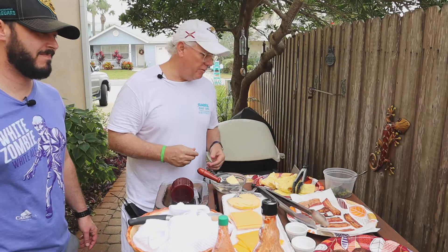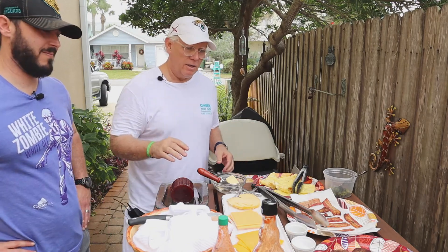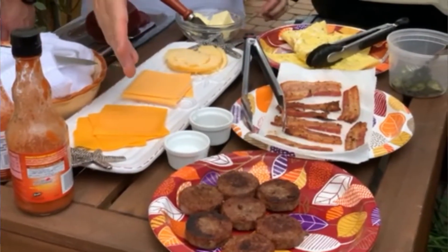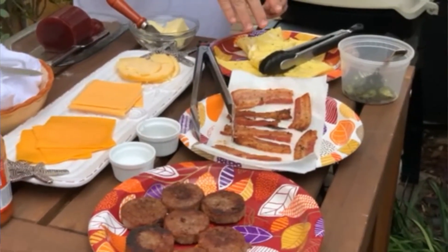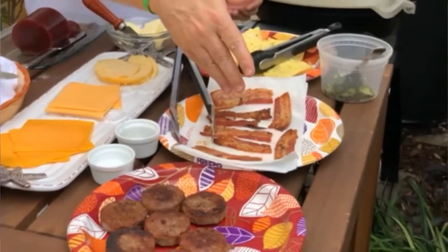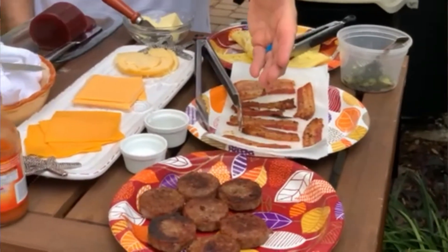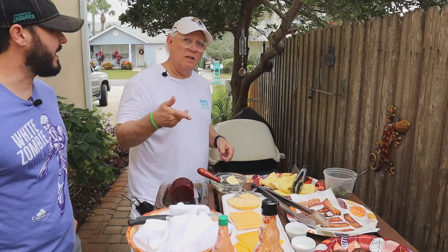We have got all our fixings ready to go for our biscuits. We've got six or seven fresh biscuits cooked up. We've got our cheeses — smoked Gouda, American which melts super nice, and sharp cheddar. We've got our tri-folded eggs, which are super easy — make sure you use plenty of butter and a nice hot pan. This is our pepper honey bacon, our grilled jalapeños, and last but not least the Vermont maple sausage. Let's get into it.